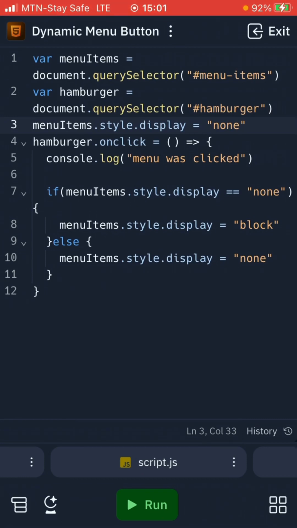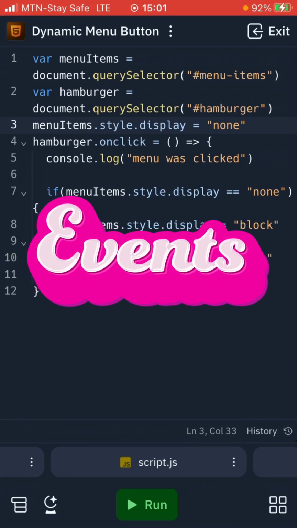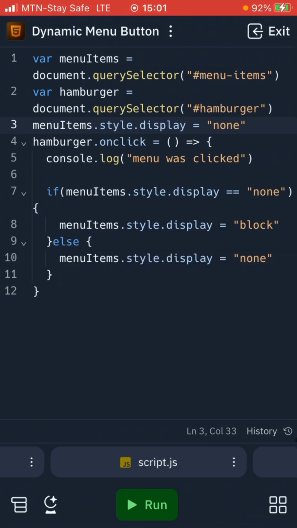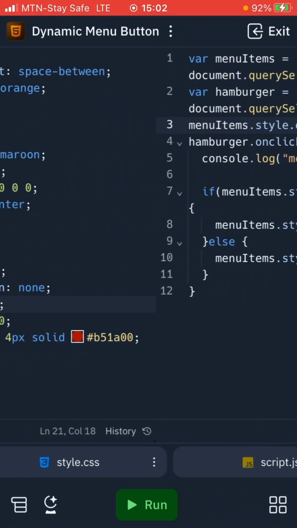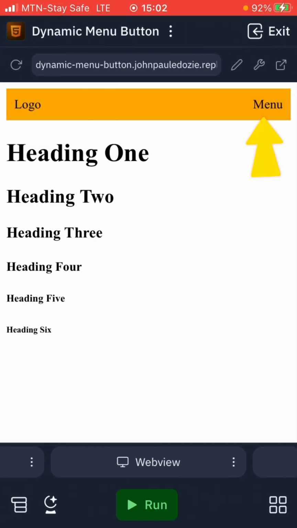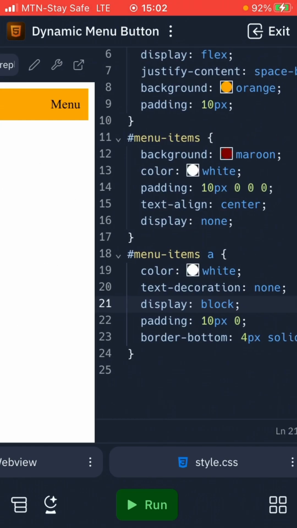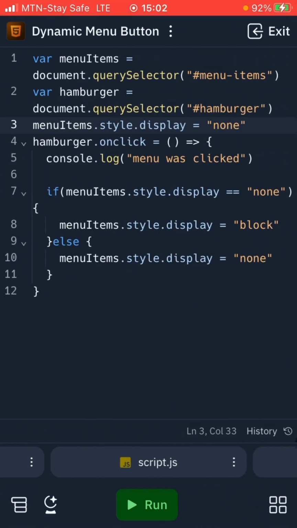JavaScript has what is known as events. The onClick is an event. So when I click, when I touch using my finger on the menu, this is the menu, when I click on it, it triggers the onClick event listener, which then runs a function.